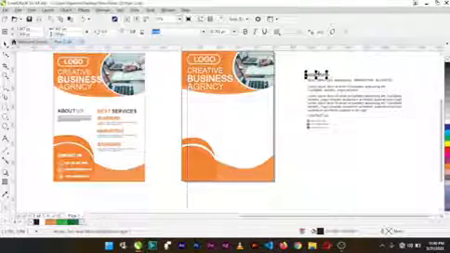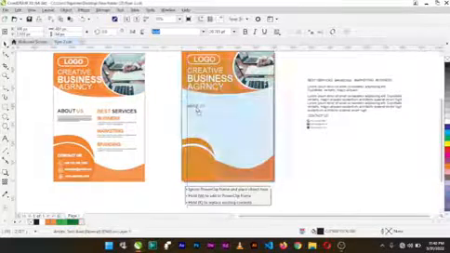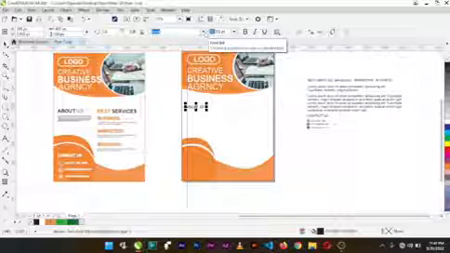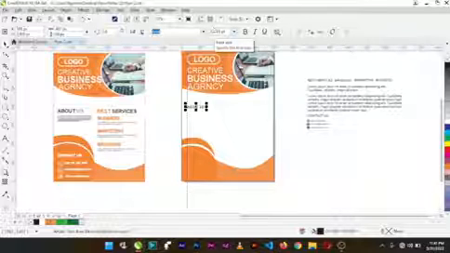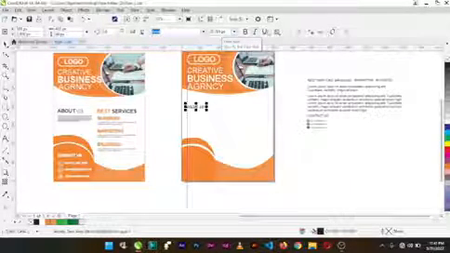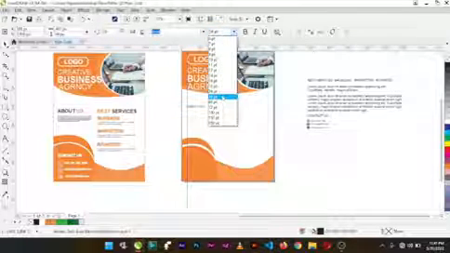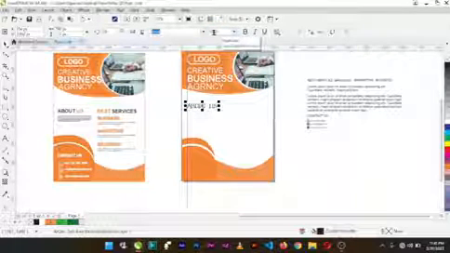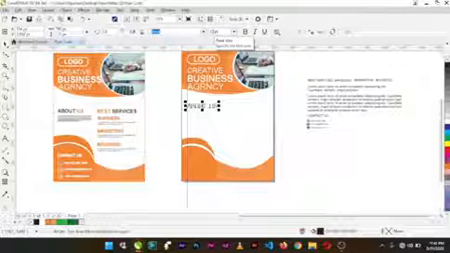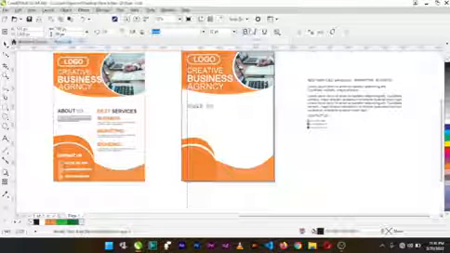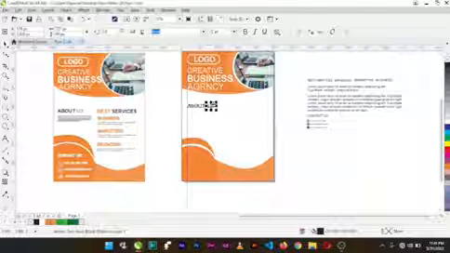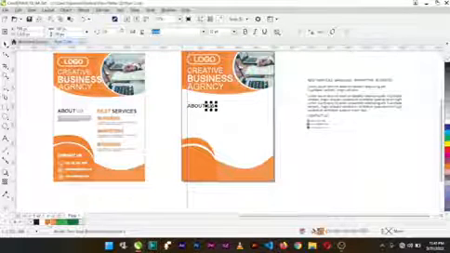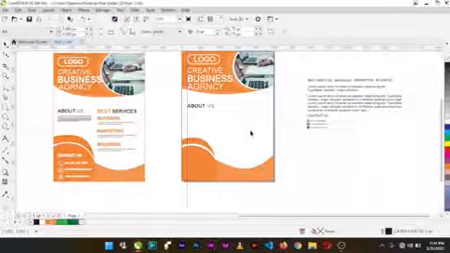We are going to use about us and bring it to this level. Change the font size to 32. Enter. This to be just 32. Okay, make it bold. Okay, then to cut this so you can color a different color, Ctrl K to cut it, then give this one orange. Yeah, so this is it.